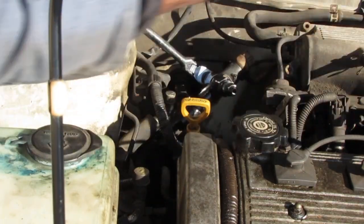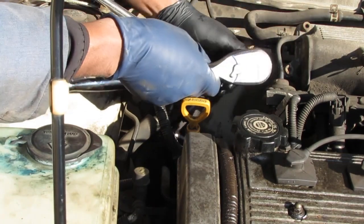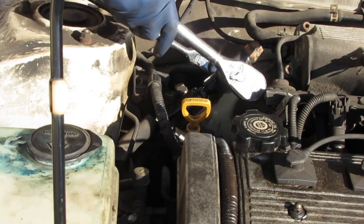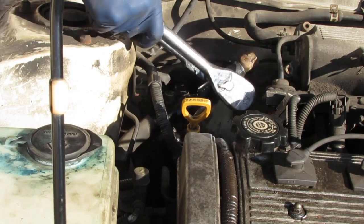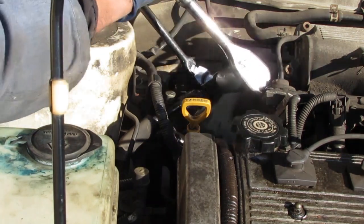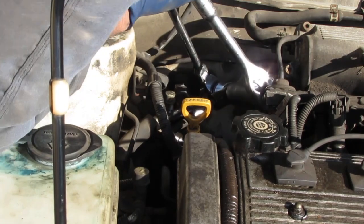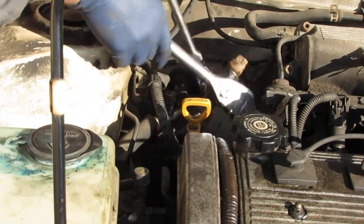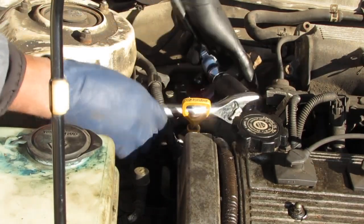So I gotta get a 24 millimeter on this side here, right, like that. I wanna turn in the opposite direction like this, just to try to break it free. There we go. That's the sound of a mangasm.